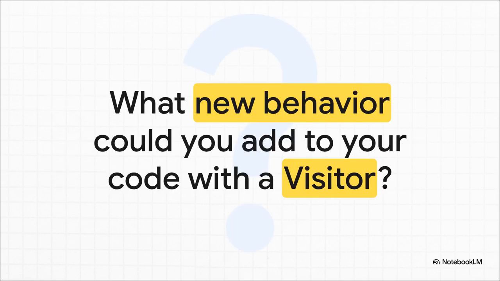So the next time you're staring down a stable but really complex system, think about the visitor. It's such a powerful tool for adding new tricks to old code without risking a catastrophe. So I'll leave you with this question. What operation in your own projects right now could you pull out into a visitor? It's definitely something to think about.